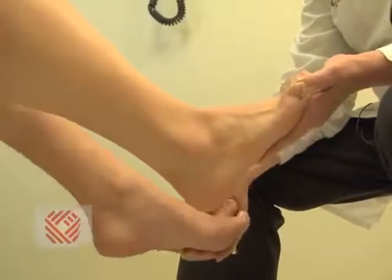When we're looking for Achilles tendonitis, we start to look for pain and swelling in the area, pain on palpation of that tendon. We have the patient walk and try to stand on their toes. Do you have pain when you do that? Most of the people that come into the office actually will have marked swelling in the tendon that's noticeable to even the patient.